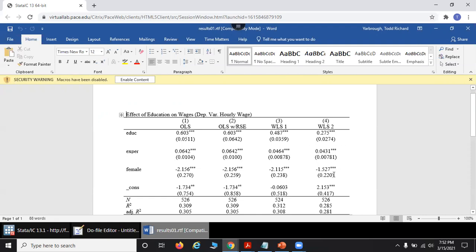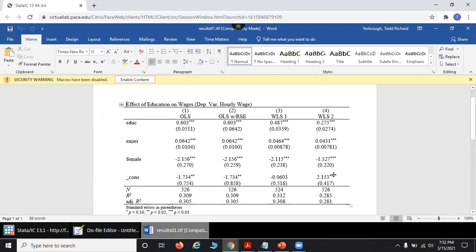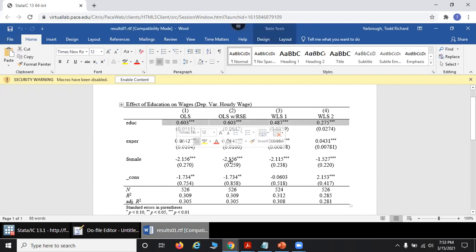And in this final model, we're assuming that we don't know where the heteroskedasticity is coming from, so we're just generally going to weight our model by a fairly complicated process of estimating the actual relationship between our error terms and our baseline regression results. And so this is the literal top line result here that we're interested in.